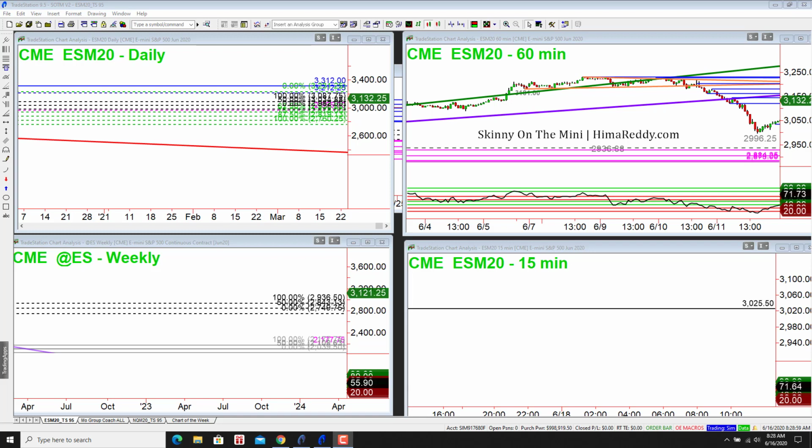So here I have open the screen for the ES M20. So this is a June 2020 contract. Now, today is Tuesday, June 16th, 2020, and the rollover date was last Thursday, June 11th. So the rollover date is just a marker of when to start paying attention from the perspective of a trader. We actually use the open interest to help us decide when to actually move to the next contract. And normally this happens on the Monday or Tuesday or Wednesday following the rollover date.